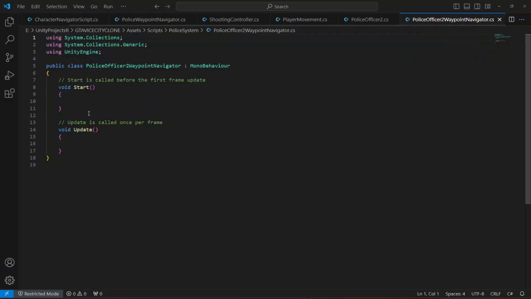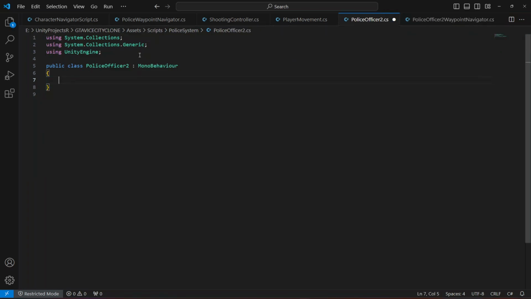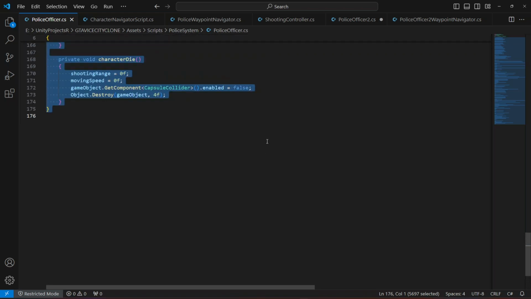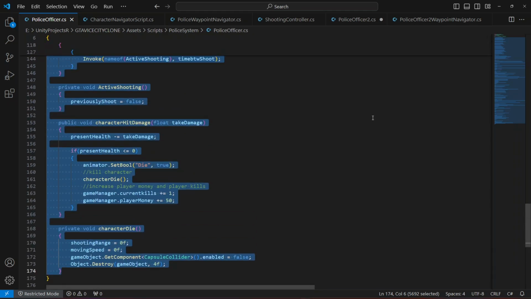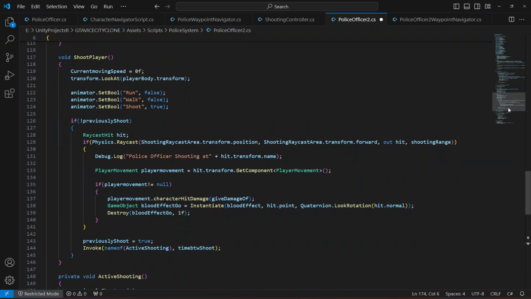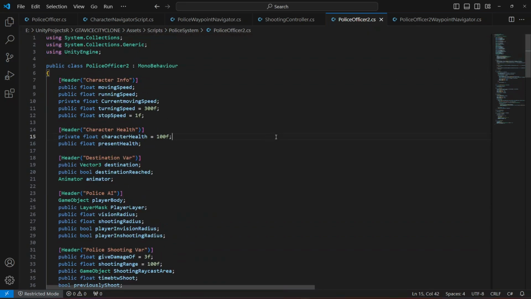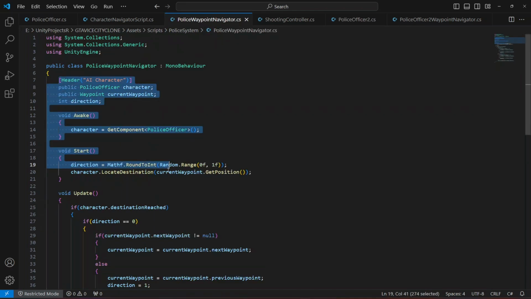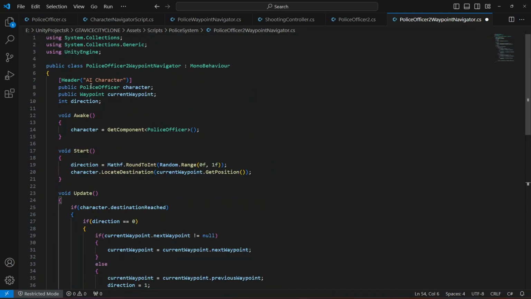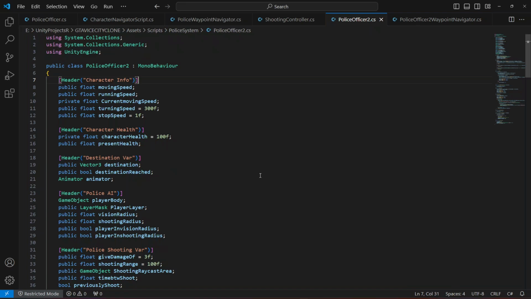So for the police officer 2 waypoint navigator script, actually let's start from the police officer 2 script. Right here, let me close the player movement now. Okay, click on police officer script, and copy all of these things from here till the character die, everything which is inside this police officer class, and paste it right here. Then save the script, then click on police waypoint navigator script, copy everything in the class, click on police officer 2 waypoint navigator, paste it right here, and right here we just need to type police officer 2 and police officer 2. That is all we have to type right here, and that is it for this police officer.